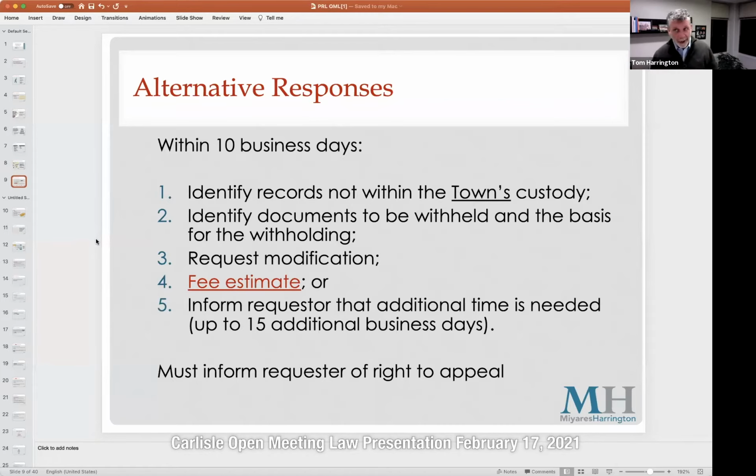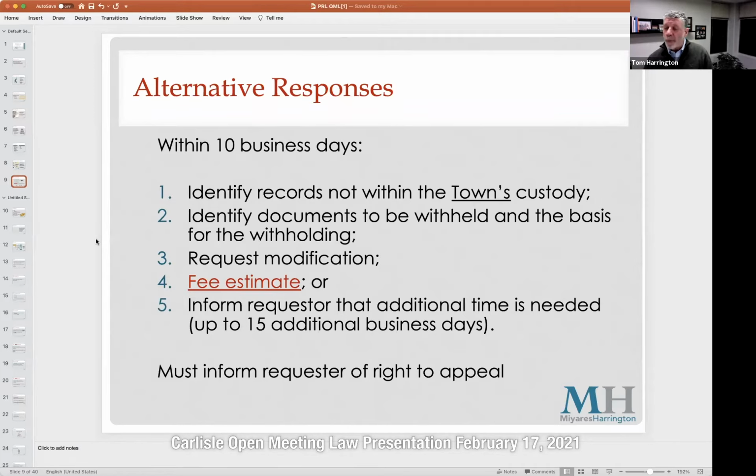If they're not in our control, we don't need to produce them. Though we don't have to chase them, we only have to produce what we have. We then need to consider what documents we want to withhold, whether it could be CORI information, one of those non-discretionary reasons, or a discretionary reason. Once we do that, and we want to do that in fairly short order, we've identified the number of documents and whether or not we think there's sensitive information in them.